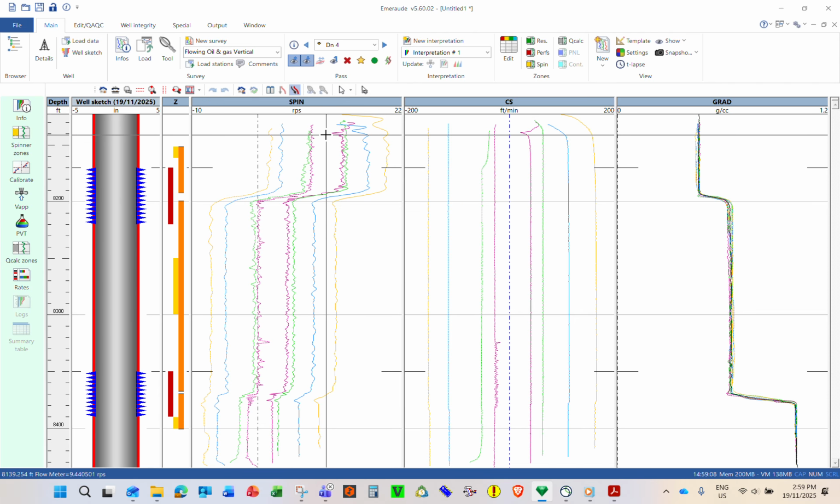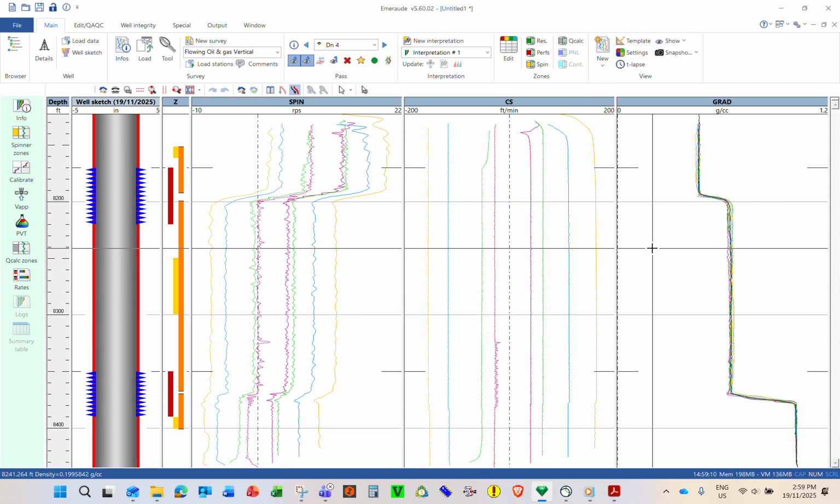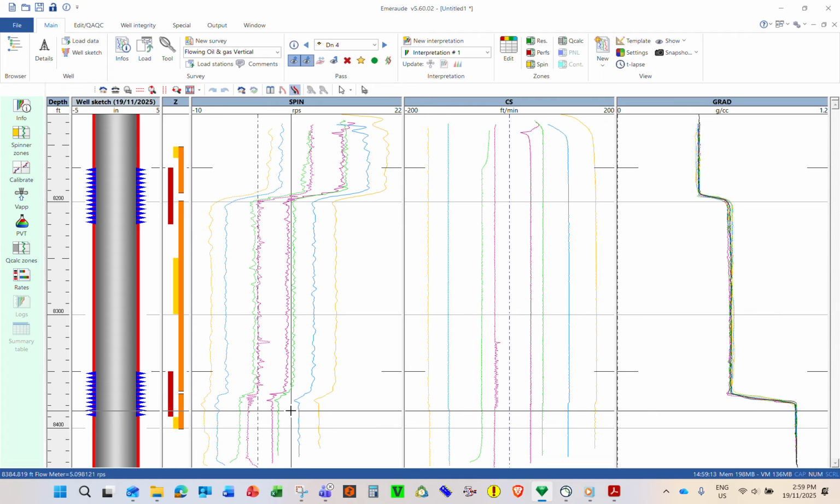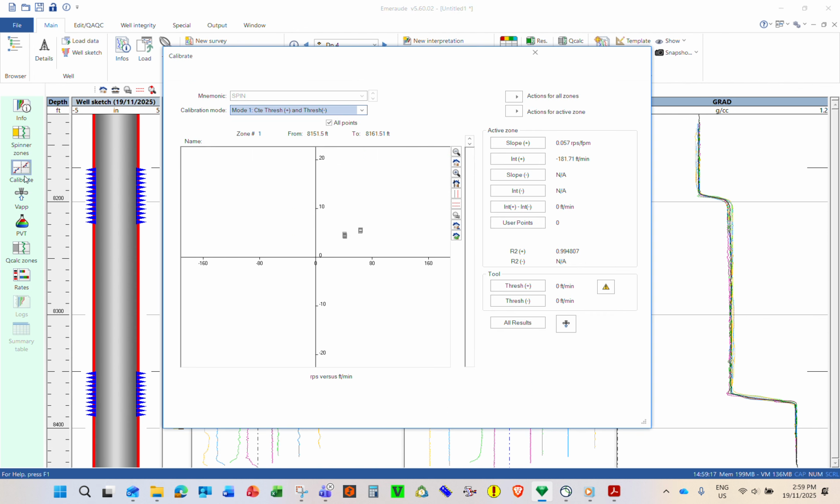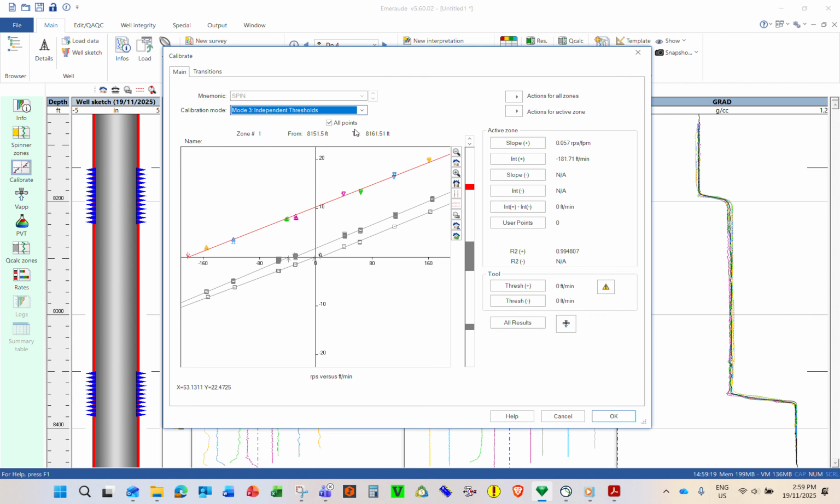Our assumption is there is no flow from below. So if there is no flow, then the arrow has to go to 0. Both arrows at the bottom yellow. If we have the other survey, the shut-in temperature, we can overlay and check whether they are different or overlay. If they overlay, then there is no flow. If they're different, then we have something from below, and we cannot put that one as zero flow. But since we don't have that information, we assume this one is zero flow.